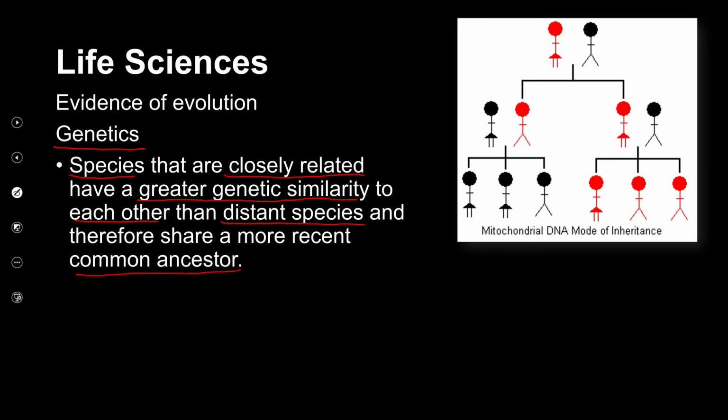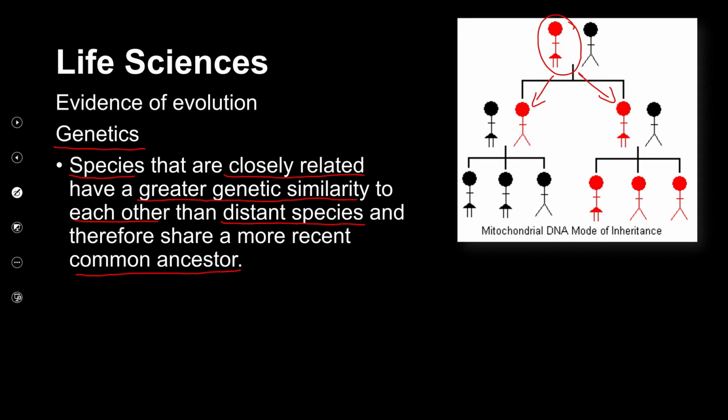Okay, so let's have a look at the diagram. One of the forms of genetics that we use is called mitochondrial DNA, and we've learned that mitochondrial DNA usually is passed on by the mother. Okay, so in this little diagram here, in the first generation, we see there's the mother, and she's passed on her mitochondrial DNA to her son and her daughter. Neither of them inherited any mitochondrial DNA from the father.